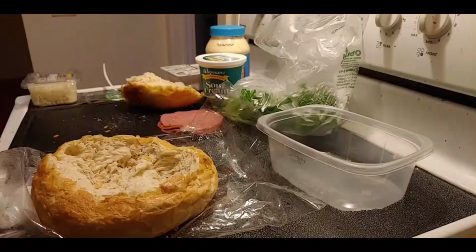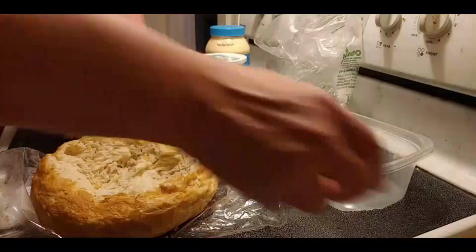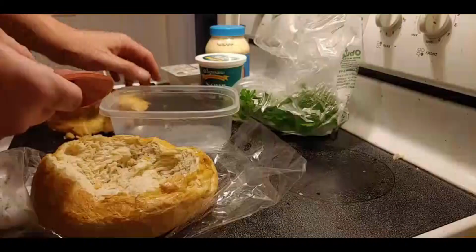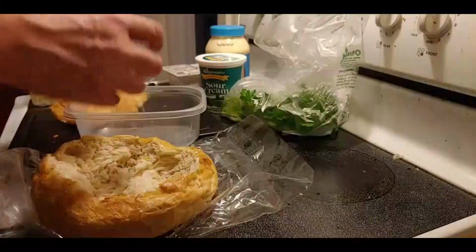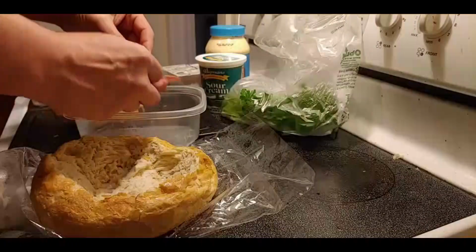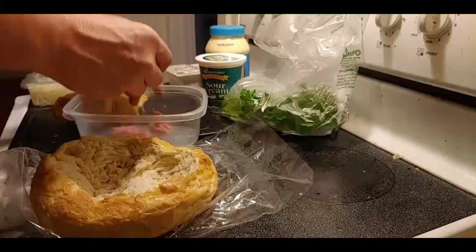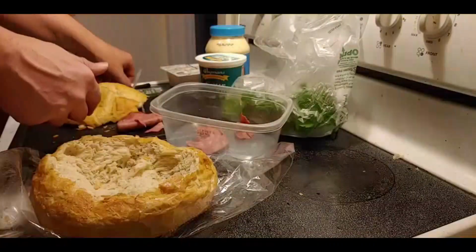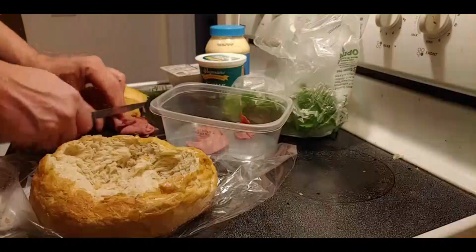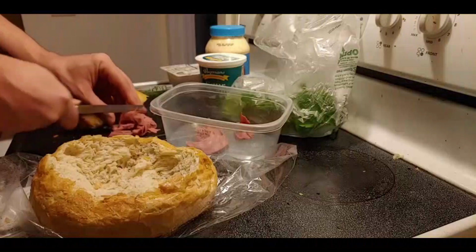Alright, so we'll put this in. We're going to put all this stuff in this bowl. So get a bowl that holds stuff, preferably. If you get a bowl that doesn't hold stuff, then that's not my problem. Cut it up. I mean, you can use a knife. I don't recommend not using a knife, because usually you cut your fingers off, but I'm just going to use a knife here. And you can cut.